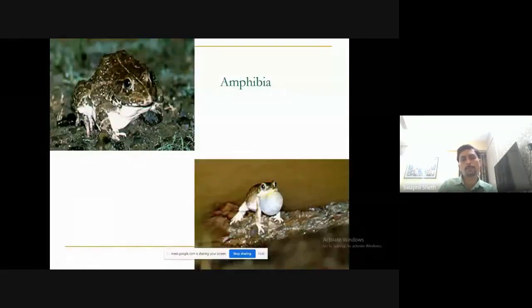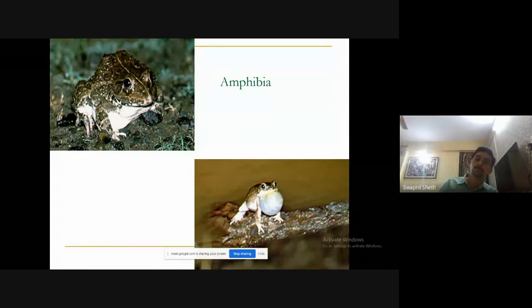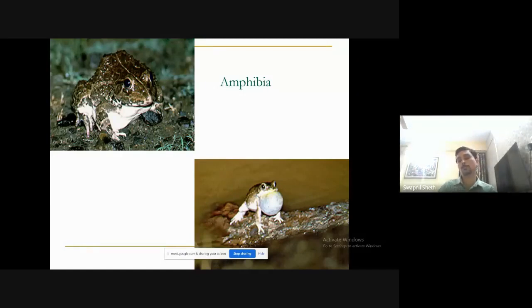These are amphibians. Maybe after another 15 days, you will see that it is time for them to come to the surface and show their existence, because this is typically a sign of the monsoon season. In that category also we are 5th to 6th rank in the entire world. That is also a fabulous thing for us, and they represent various ecosystems, and they adjust to both kinds of ecosystems together.